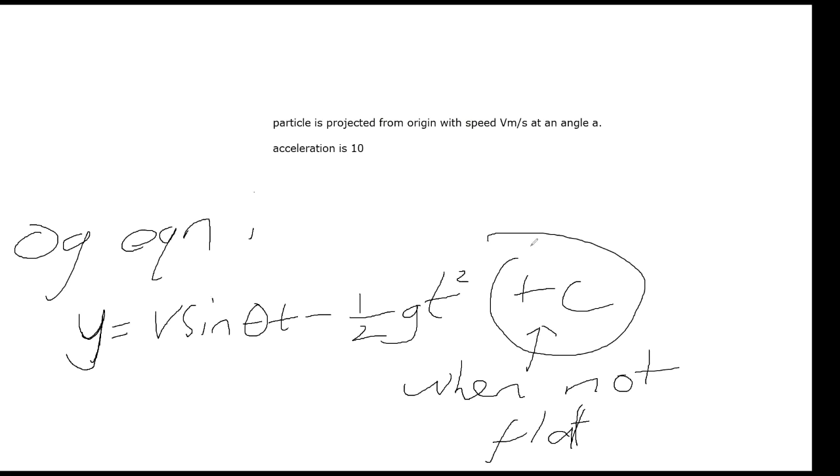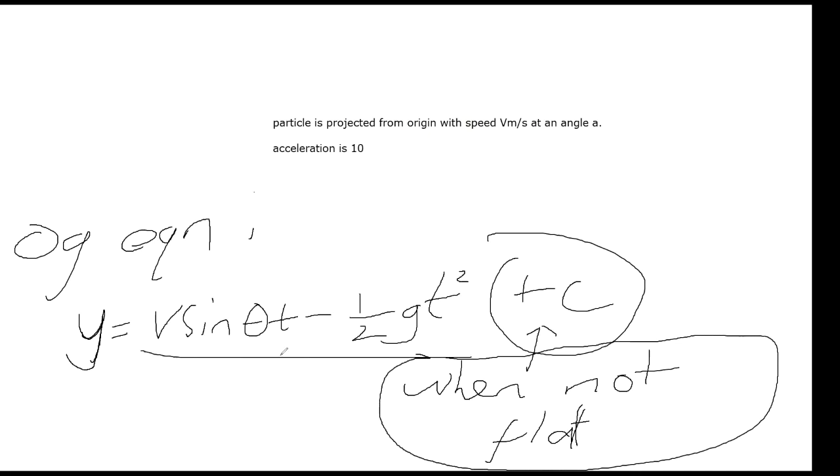Okay, so y equals v sine theta minus... Yeah, but plus c. Why is it plus c? Because you're integrating to get this in the first place, so you don't know what it is. Right? When t equals 0, what's y? 1000. Yeah, there's just nothing here if you started on the ground. If you're not starting on the ground, then there's going to be a number here.